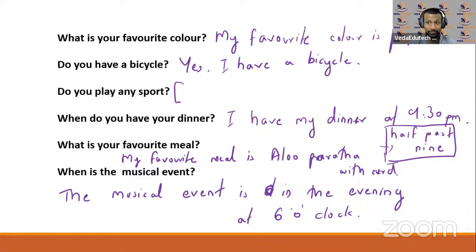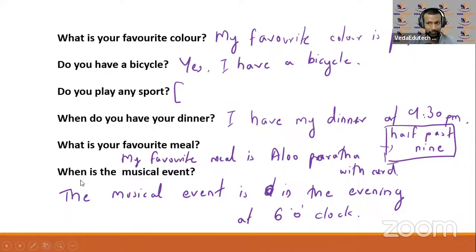I play basketball, it's a sport, a particular name of the sport which has rules and regulations. ठीक है, अगर आप नहीं खेलते हैं but you play with your friends, you can tell that also. Okay, ऐसे भी कह सकते हैं कि no sir, we do not play any sports, but we play a lot. We play different games with our friends, right? आप different games खेलते हैं आपके friends के साथ, like hide and seek, lock and key, running around here and there, okay, or some other game whatever you like. ठीक है, वो भी आप कह सकते हैं. Okay, I hope you have understood this. Great. Let us move forward then.